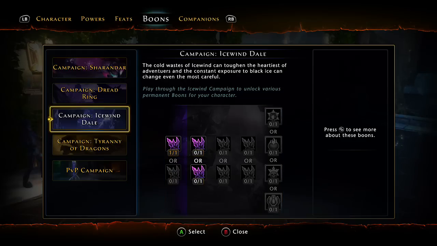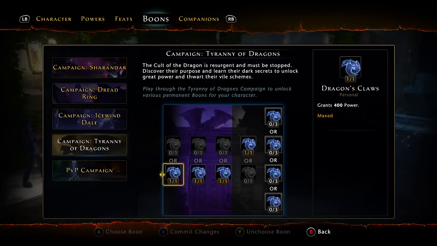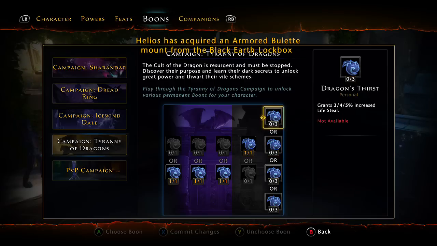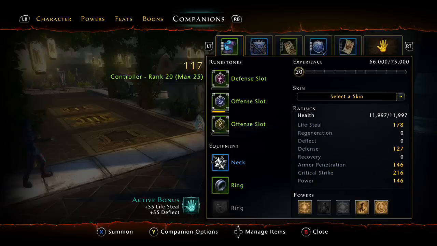because some of the most damaging attacks in the game are AoE, and I do have several of the Tyranny of Dragons boons unlocked, which in Mod 6 they were upgraded from 200 to 400. So I took 400 power, then 400 critical strike, 400 armor pen, and then 400 lifesteal. I haven't picked my last boon yet because that's going to be affected by my endgame armor.